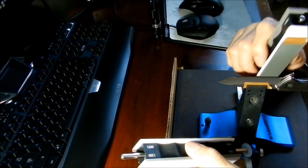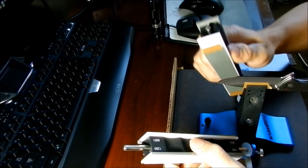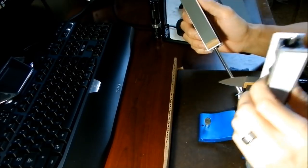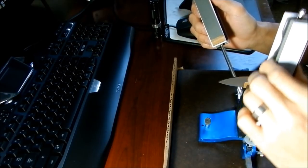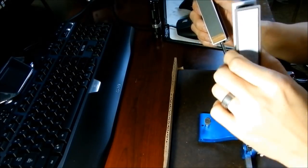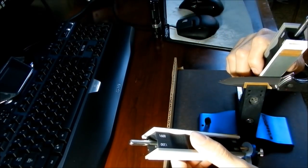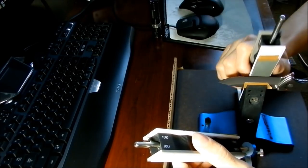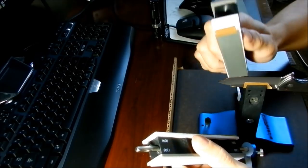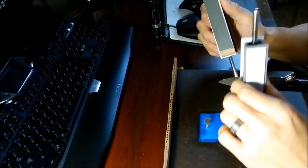I went ahead from the 1600 grit ceramic and taped 2500 grit sandpaper on to see if it would remove the 1600 grit scratch pattern, and it looks like it has. So that eliminates the 2000 grit sandpaper. I can go straight from the 1600 to the 2500 grit with no issues at all.